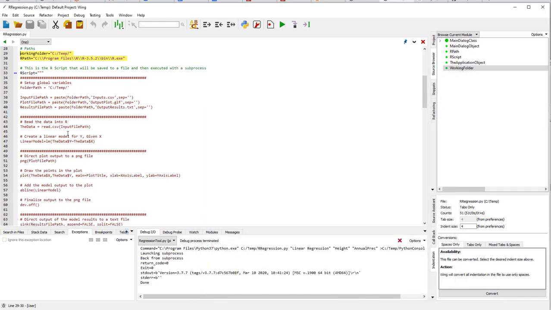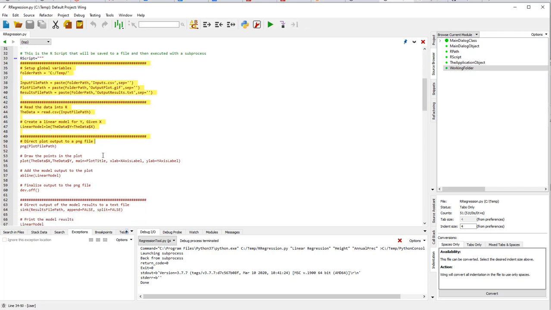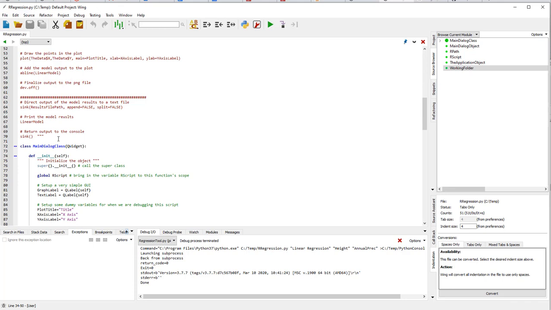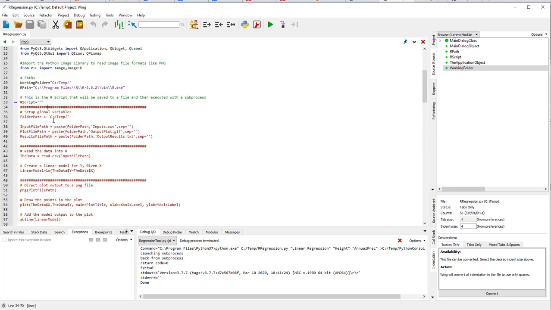And then this is one of the really tricky parts, is what we're going to do is we're going to create an R script as a string inside of our Python program. So this is the whole script except for a little bit we're going to add to the top. Now, the really powerful part about this is that we can create any script we want, right?